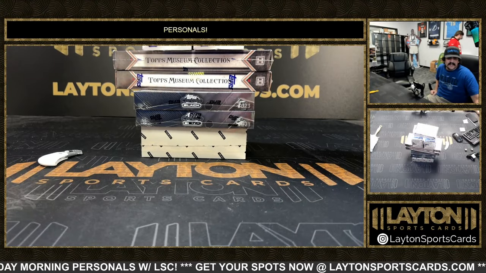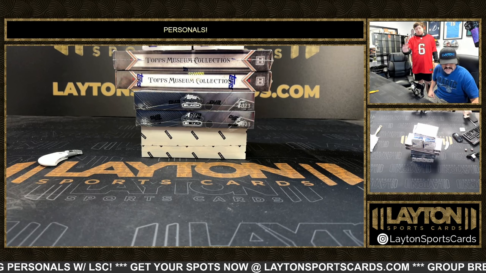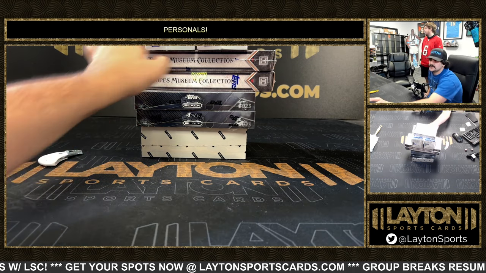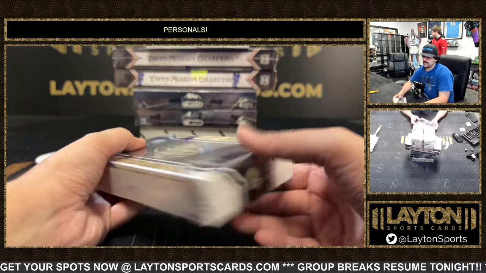What's going on, everybody? Got Kyle and Jake here with Layton Sports Cards, and we're ripping. This one's going to be 8 boxes for Mr. Tom C. I got an NT, 2 Chrome Black, 2 Museum, 2 Bowman's Best, and a Tier 1 Baseball. Good luck, Mr. Tom. We'll start with the quicker ones, some Tier 1.